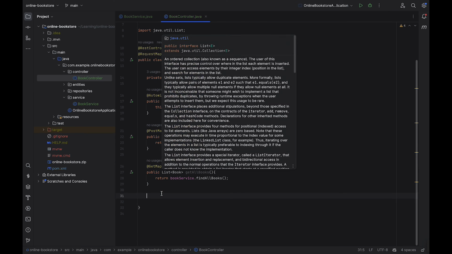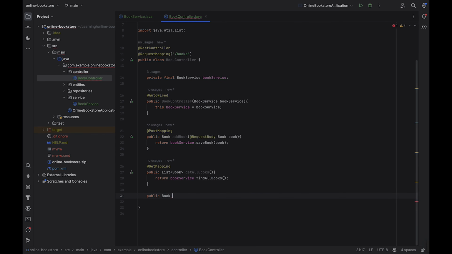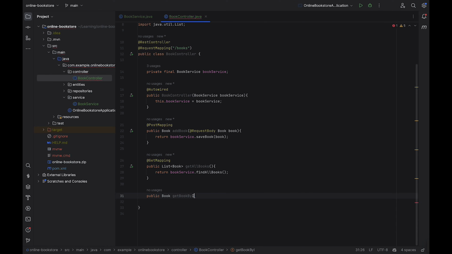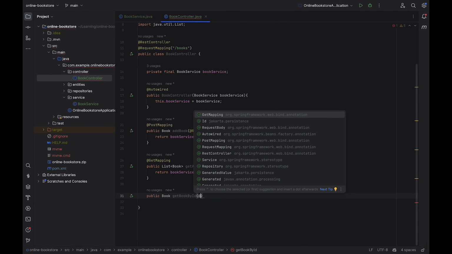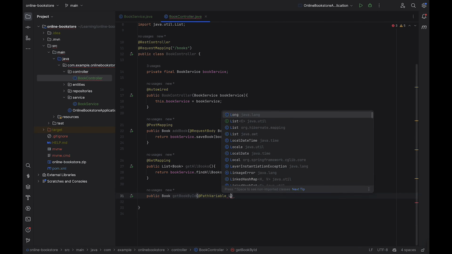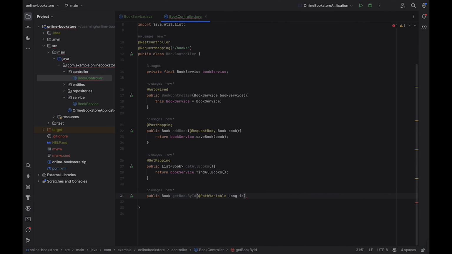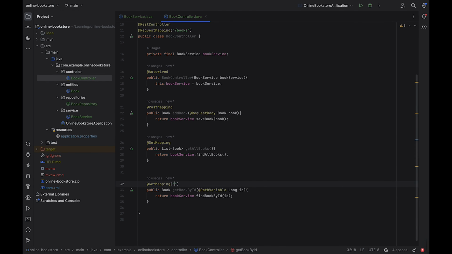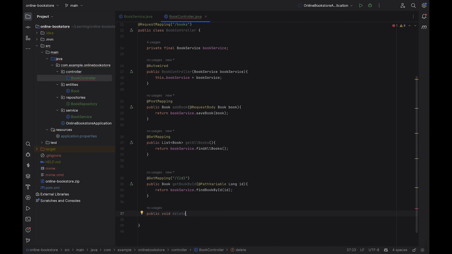And we create the method for retrieving a book by its ID. And last one is for deleting a book by its ID.